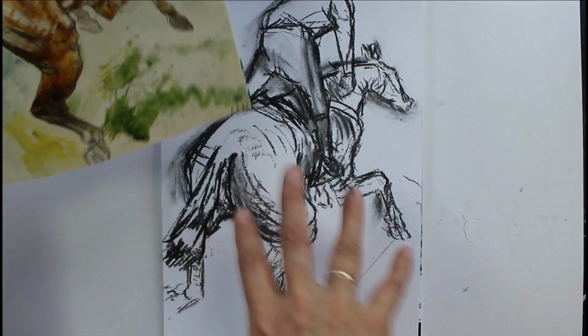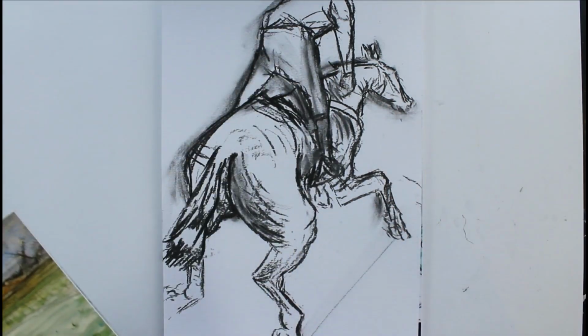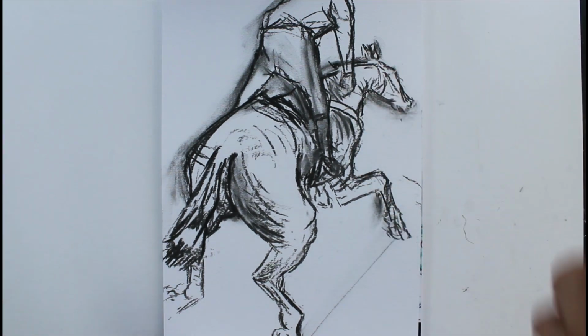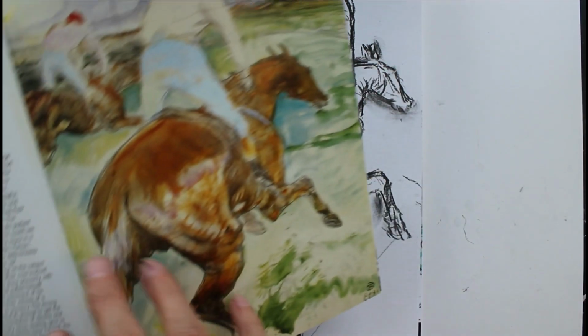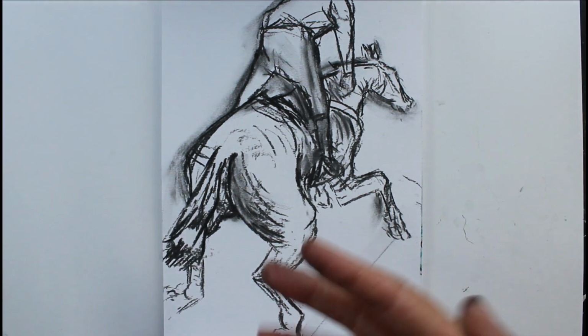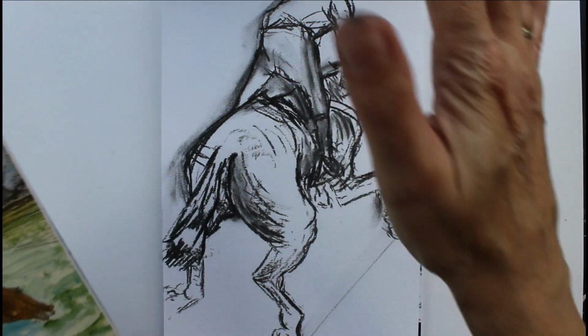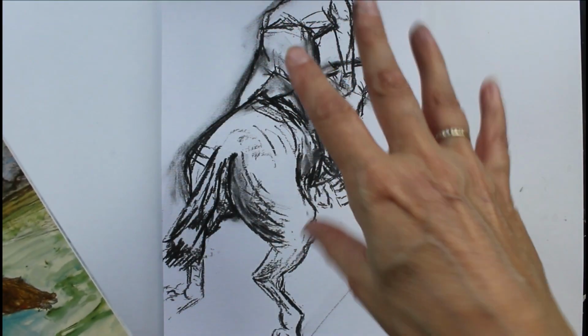So this isn't great compared to this, but it's a great exercise because it really makes you think and look, and understanding what they're doing can help your own work. When you're working in charcoal and you're going to put some watercolour on just to give it that little bit of colour, I'll just give it a blow first, get rid of any loose little bits of charcoal that you might have, and then we'll come on with some colour.